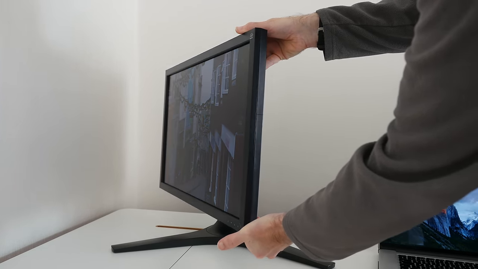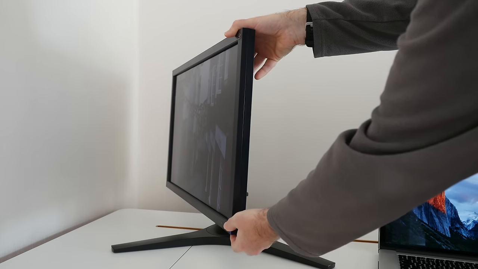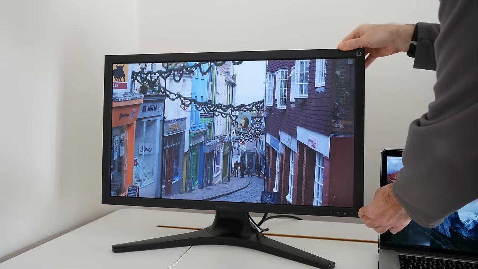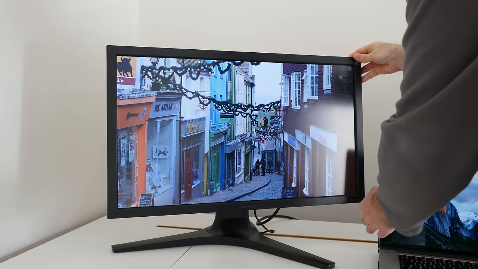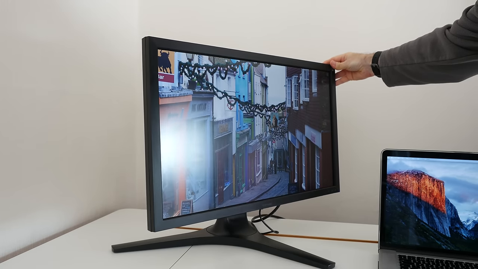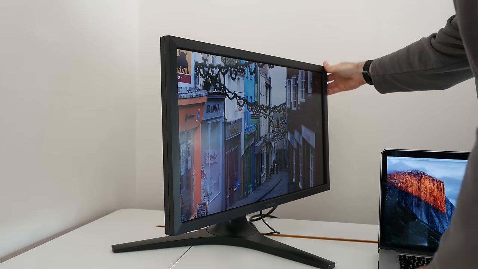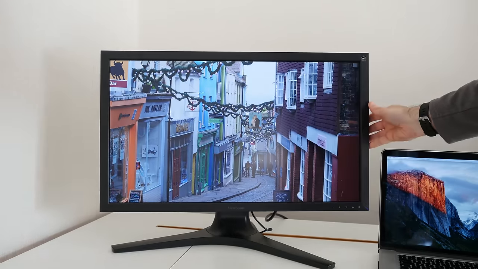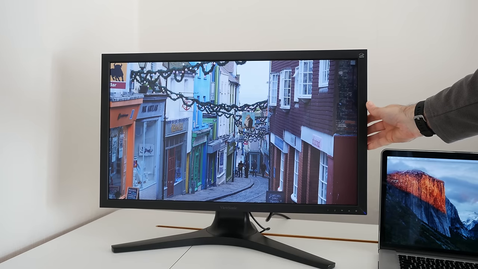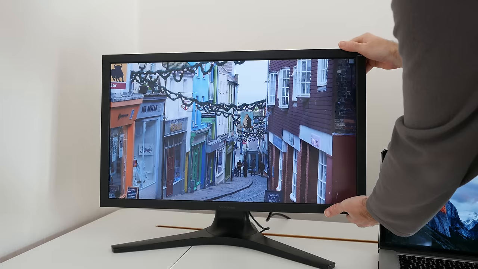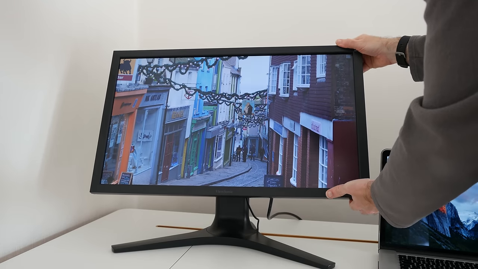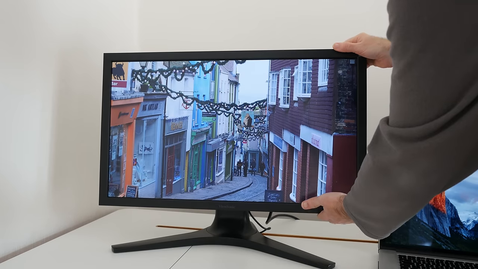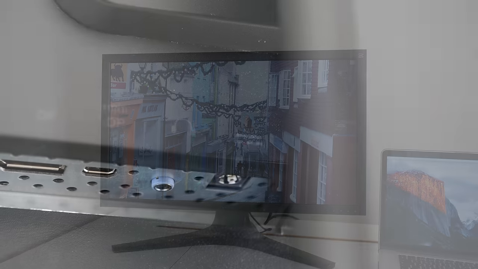It's presented in black on a really sturdy stand, and this not only allows height adjustment, but it also allows me to rotate the monitor. Now you'll notice as I'm rotating it, we're getting very good viewing angles, even though I've got bright studio lights on, and that's thanks to it being an IPS panel, which stands for in-plane switching. And that not only gives us the great viewing angles, but gives us exceptional colour performance as well. I really don't understand why all manufacturers don't offer up this amount of adjustability. We've also got adjustable tilt, which means we can get a really ergonomic viewing position.